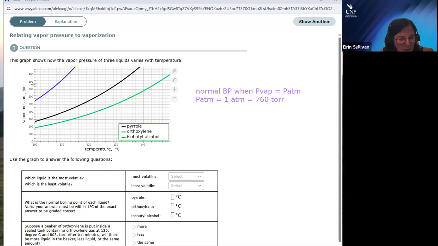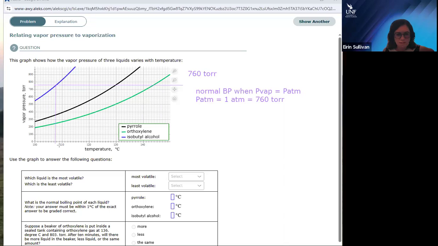So I can just about see on my plot here where 760 torr is, excuse my old eyes. So I'm just going to go ahead and draw a line across here. ALEKS actually has a tool that helps you do that. So here is my 760 torr line for atmospheric pressure. So you can see at a lower temperature than anything else, this blue line is going to intercept that purple line for the vapor pressure. So if I drop down where these two intersect as closely as I can, it's probably a little bit to the right of that, but I'm using crummy drawing tools.